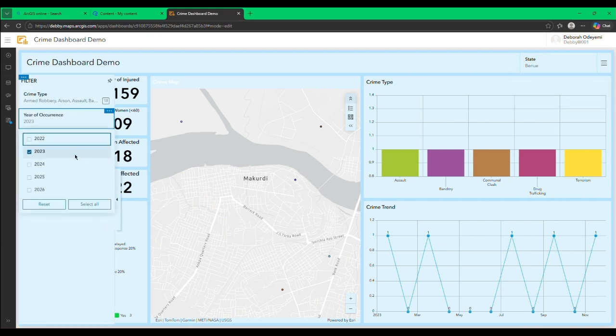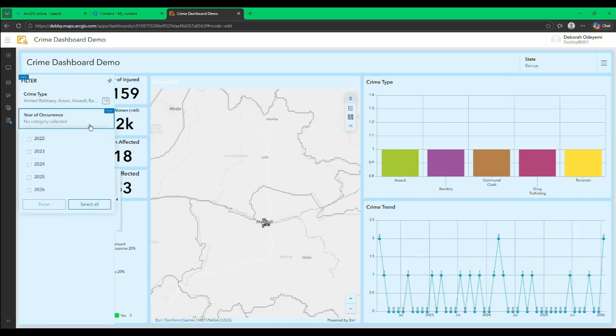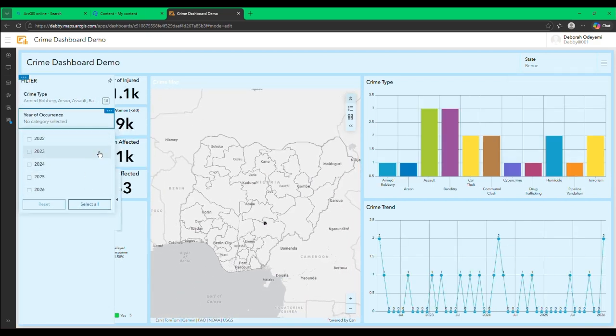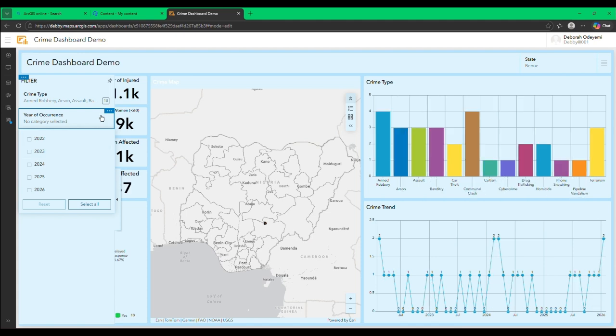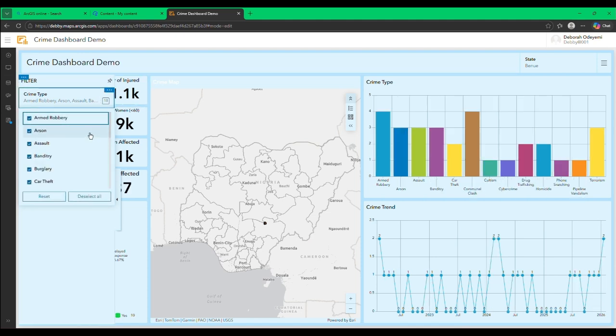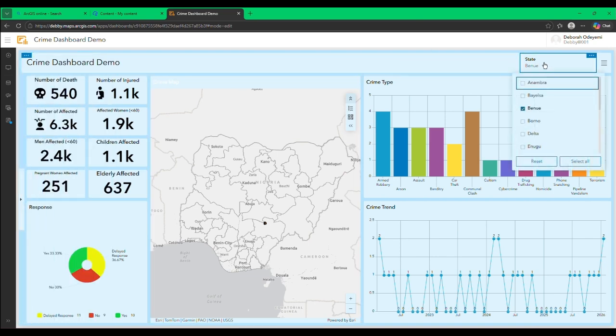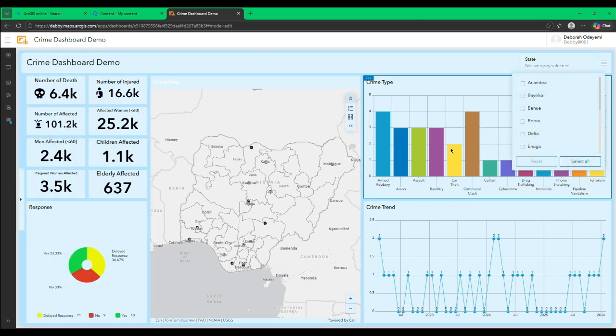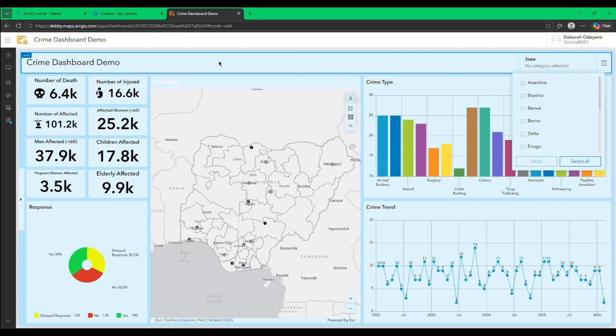So we're going to reset it so it will show for every year from 2022 to 2026. And then we're also going to reset this, and then reset this, and now our dashboard is ready.